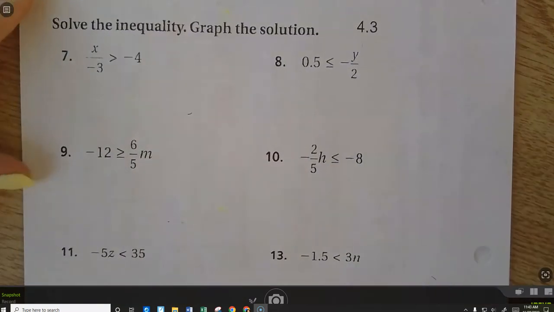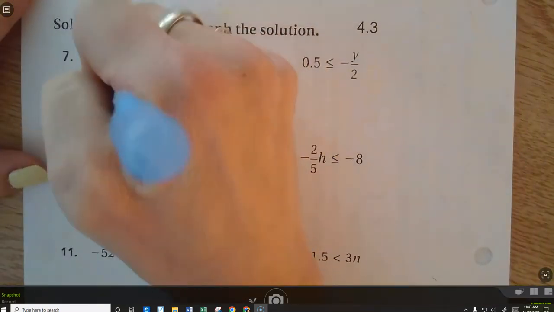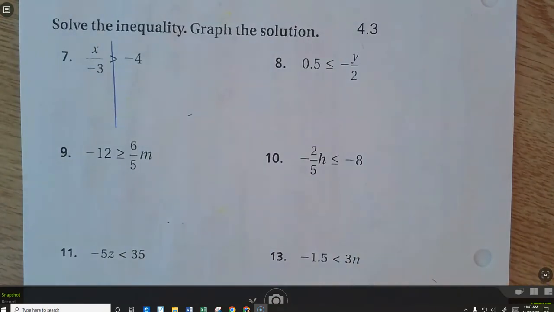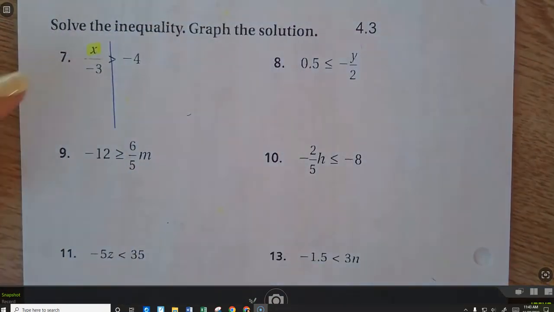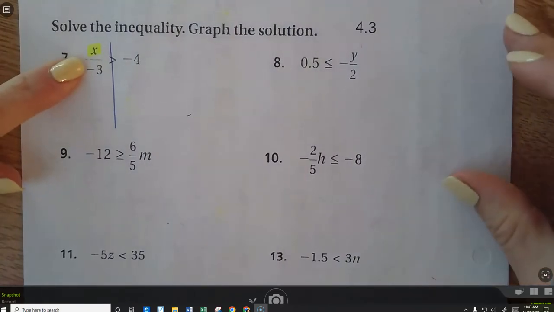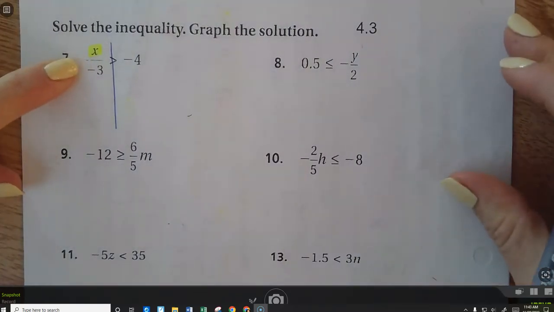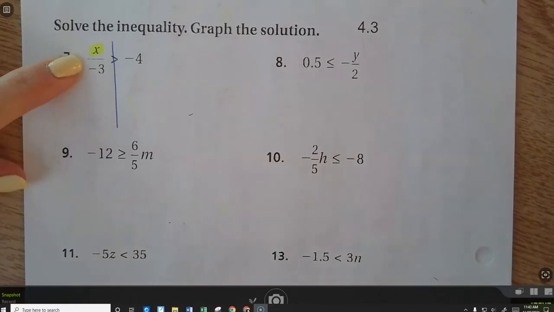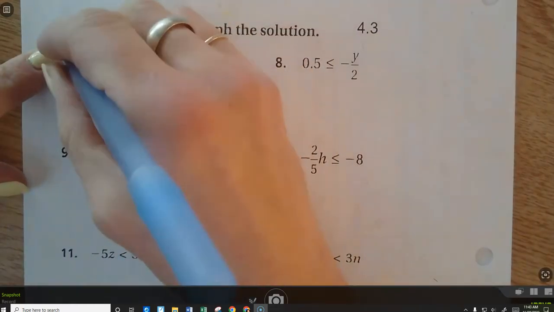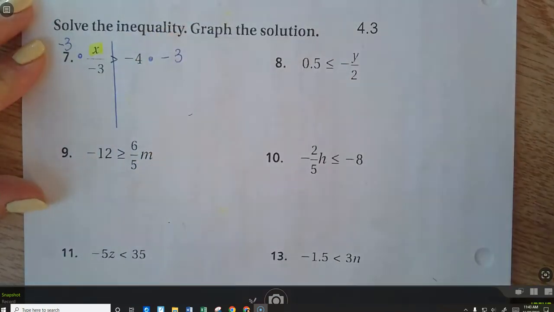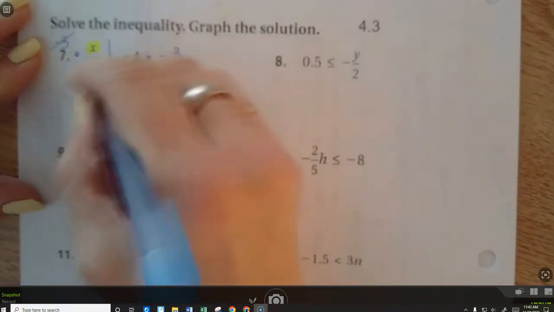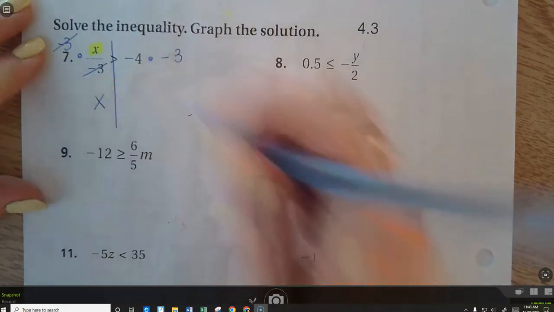Okay, so I'm going to draw my line down the middle, highlight the variable, find the variable that you're trying to get by itself. Ask yourself, okay, what's happening to this variable right now? Well, it's being divided by -3. How do I cancel out dividing by -3? Multiply by -3. And whatever I do on one side, I have to do on the other side. Cross out what cancels. Bring down my X.